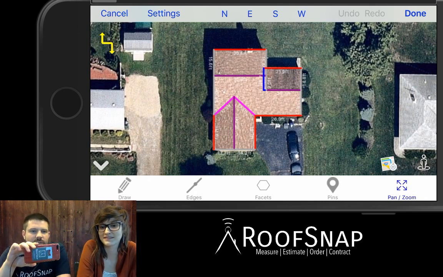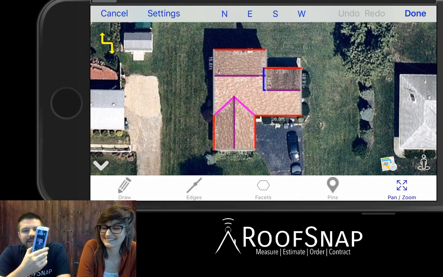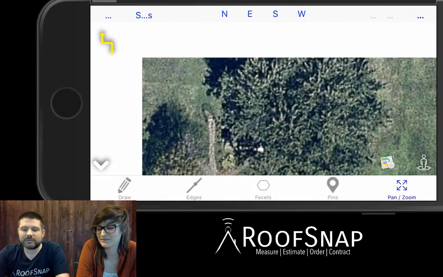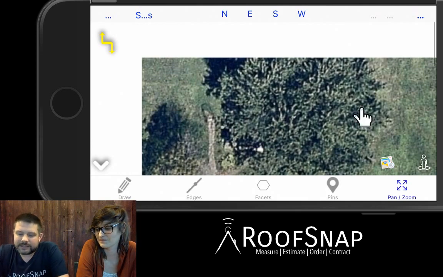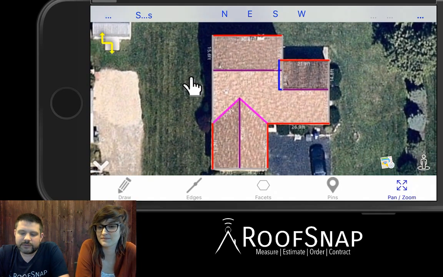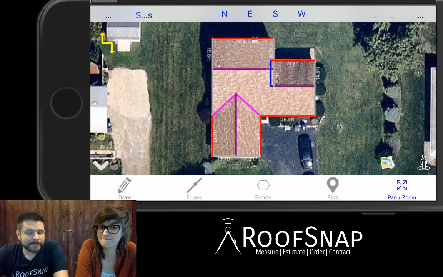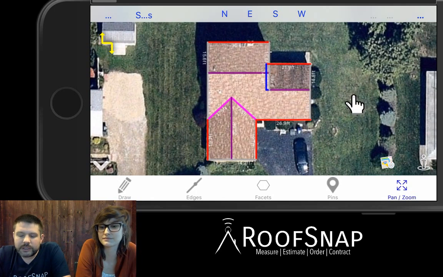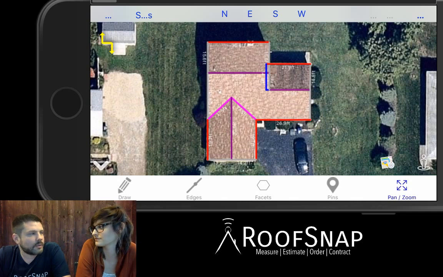Specifically, well, there we are. That's the back of my iPhone, but I've got the iPhone 7 Plus with the big screen here, and it makes it pretty easy to use RoofSnap. Certainly an iPad or a tablet on Android might be a little easier, but we wanted to answer some questions on smaller devices.